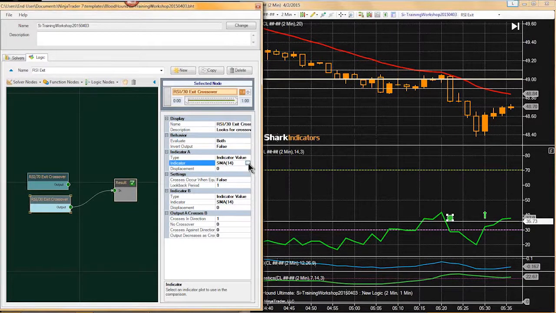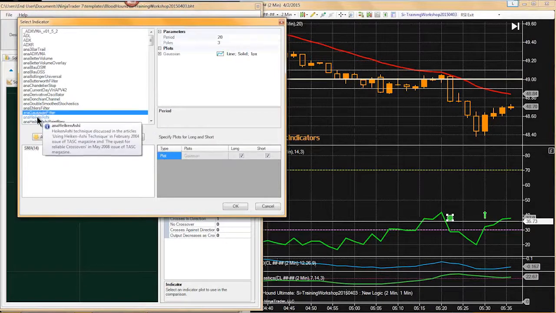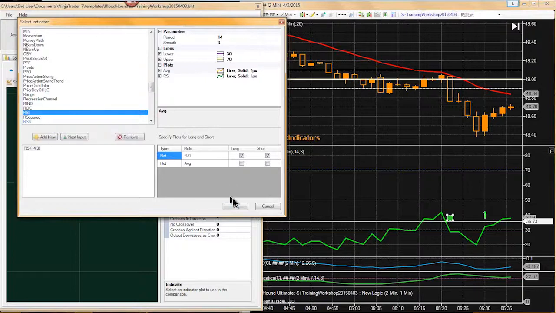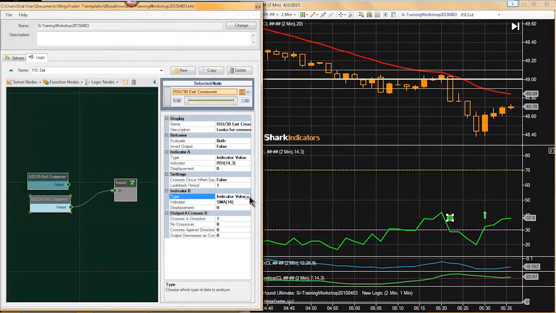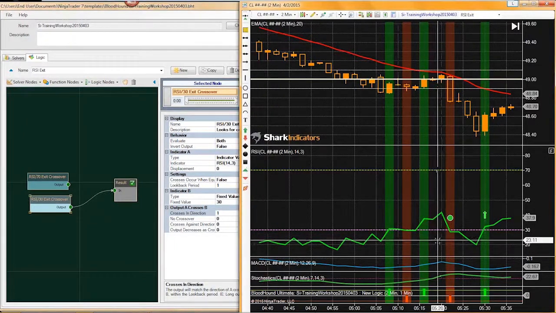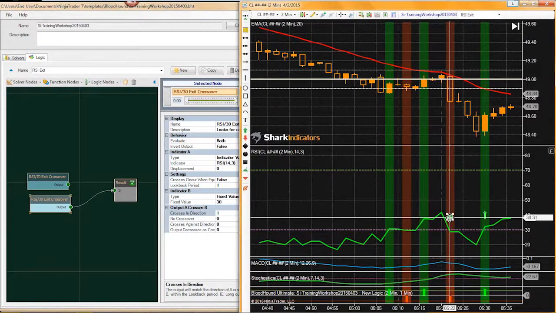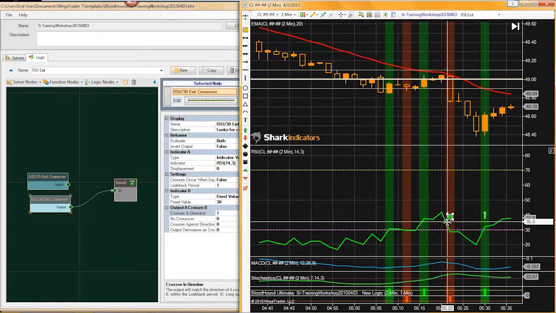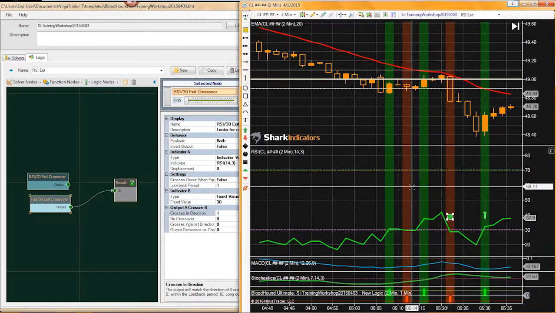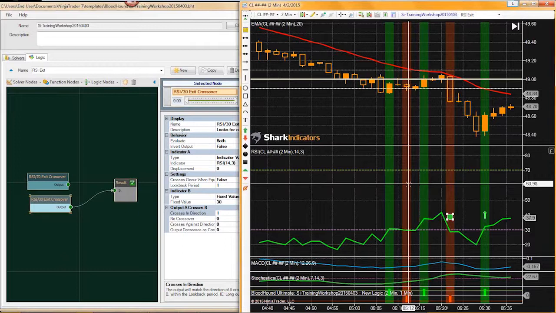Okay, so let's finish setting up the solver. Put the RSI in, and we'll set indicator B section to our 30 level. And once again, remember, when the RSI crosses below 30, that's going to be used to exit a long trade, I'm sorry, exit a short trade.